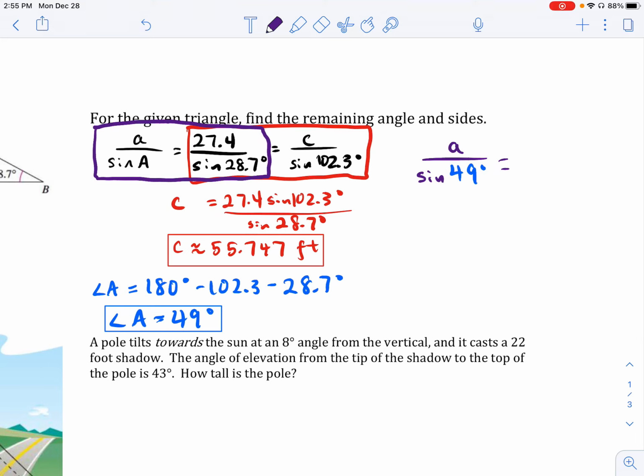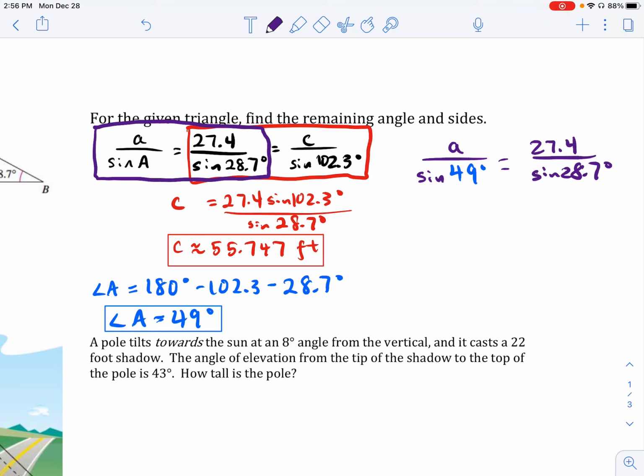If I were to use the one with C, you'd be pretty close. But remember, this side C that I'm using right now is an approximation. It's an approximation for what we think side C is, and it's very, very close. But it's always a better idea to try to use the exact sides and angles if we're given that. So I'm going to go ahead and use B. So we got 27.4 over the sine of 28.7 degrees. And again, if you just set up that ratio for me and you went right into what A is equal to, I would be fine with that. Just make sure you understand how you were getting there. We're going to just cross multiply.